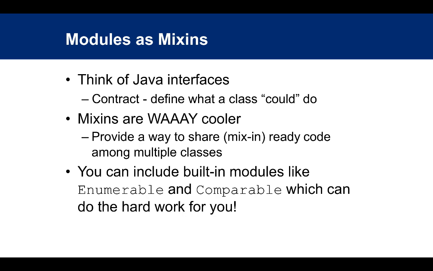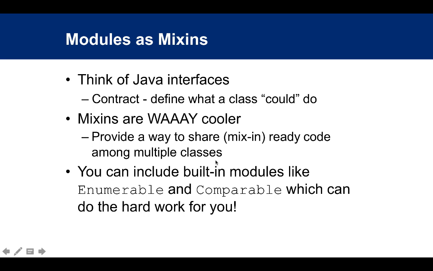So that's the first concept of modules. It's namespace. The other concept that modules are used for is mixins. And to explain what a mixin is, think of a Java interface. It's a contract. It defines what a class could do, the behavior of a class, but actually mixins are much cooler than that. Because in Java, for example, an interface is just a contract, it doesn't have any behavior behind it. But a mixin is like an interface, but it has behavior, it has the actual code behind it as well. And it could be used among multiple classes.